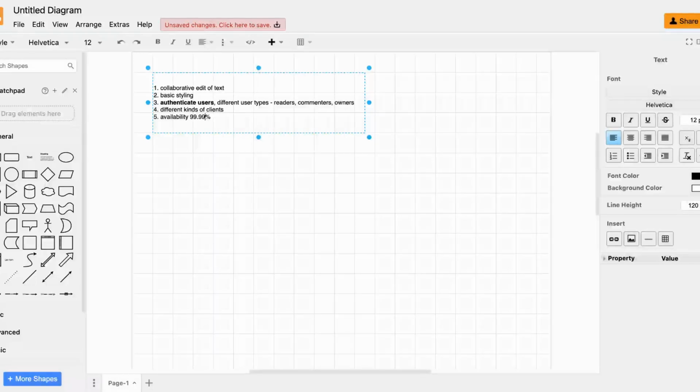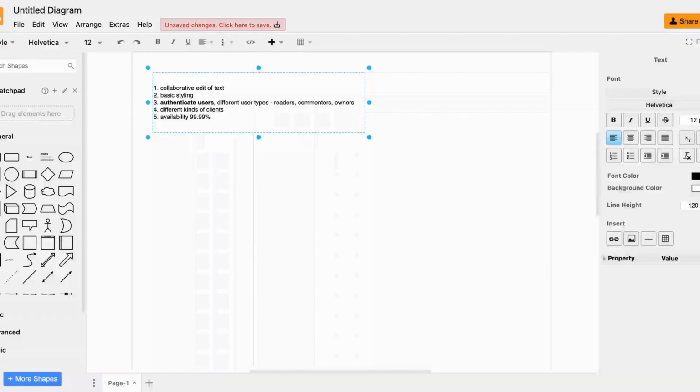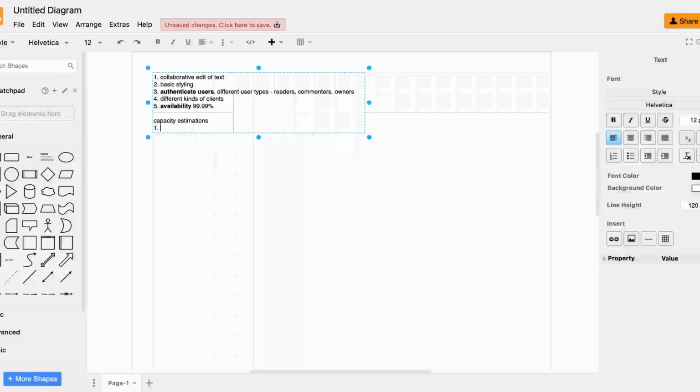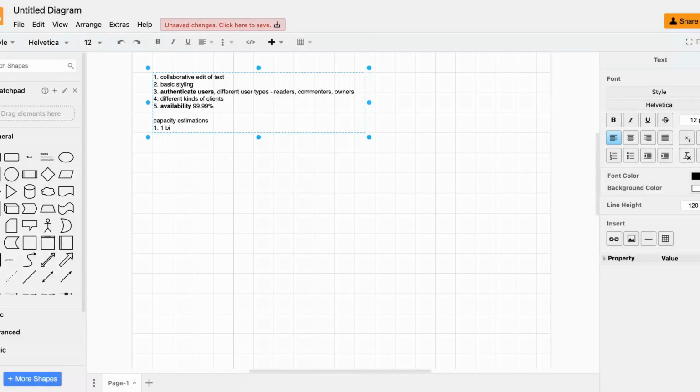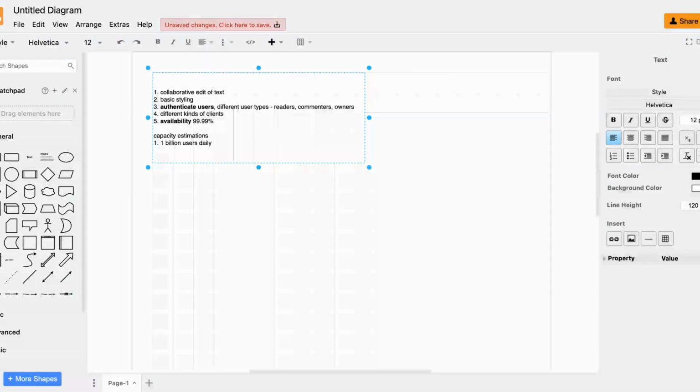Apart from that, what else do you think we should consider as non-functional requirements? We need the number of users, and if we're doing capacity planning, we need some assumptions on the average document size and the number of documents that we're going to store. So let's assume we have, let's say, 1 billion users daily, which is quite a lot. That's basically half of the internet users on planet Earth. But we also should consider the average size of the document.